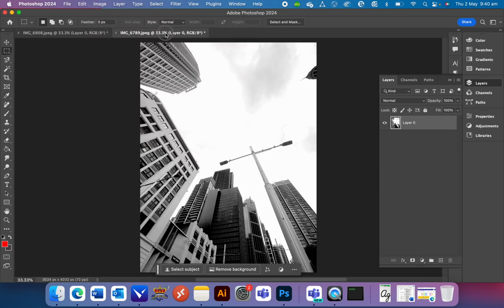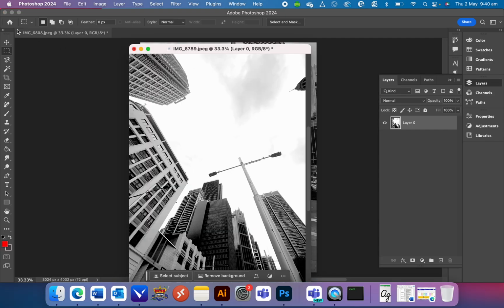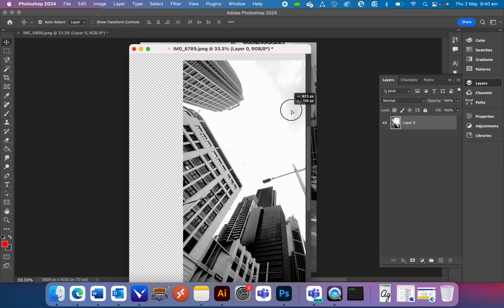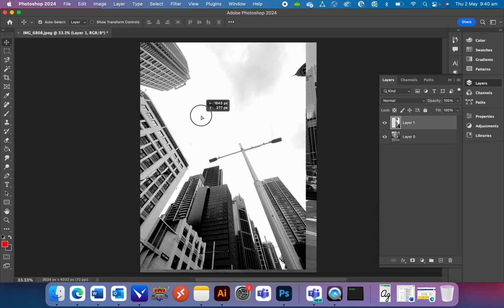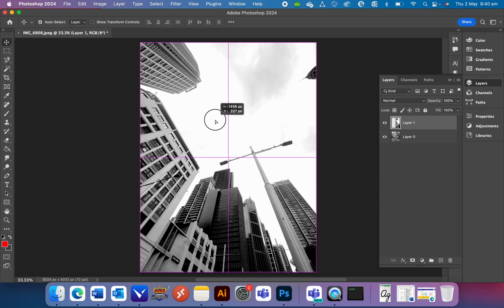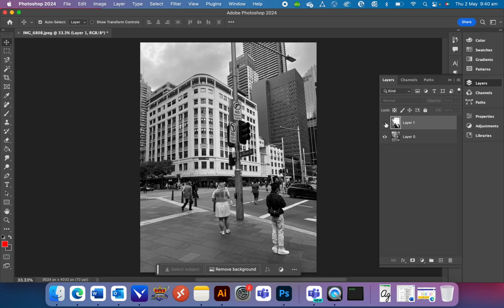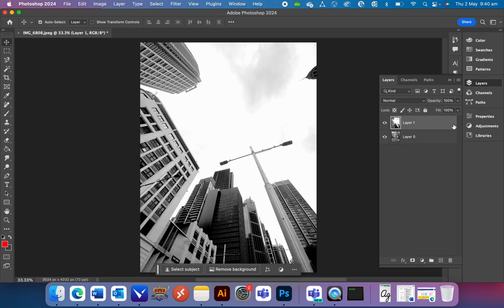What I'm now going to do, I'm going to click and drag that, and I'm going to get my move tool, which is up here, and I'm literally just going to click and drag that over to here. I'm going to pull that to the center of the frame, and it's going to sit there. So what we currently have is layer 1 and layer 0. They're both sitting at 100% opacity, so if they're 100%, they are a brick wall. You cannot see through that.